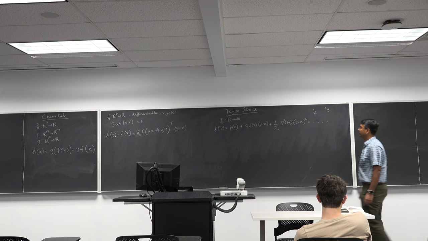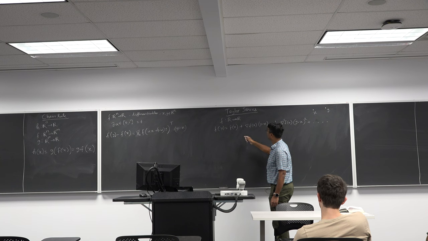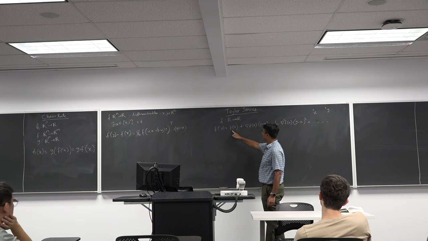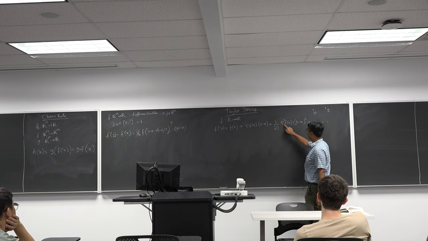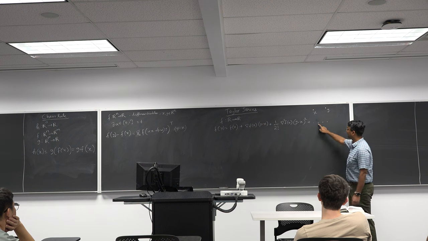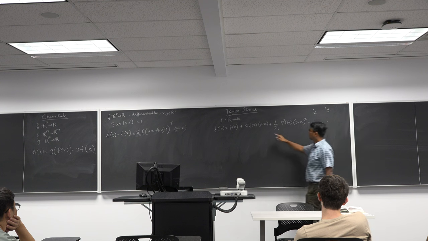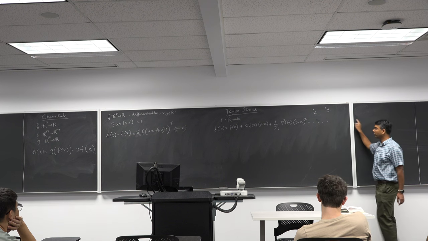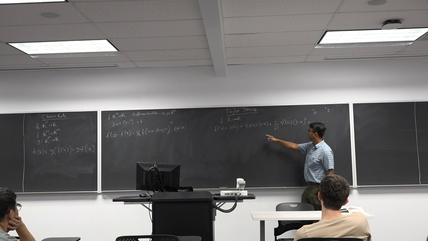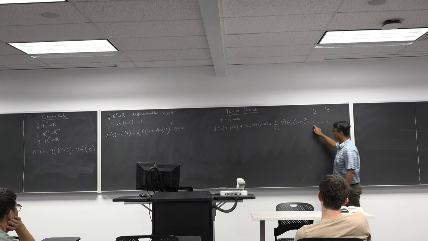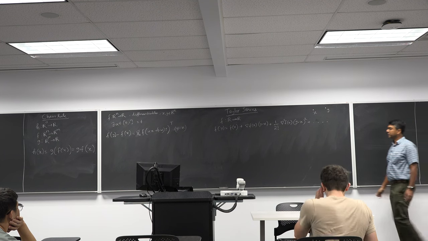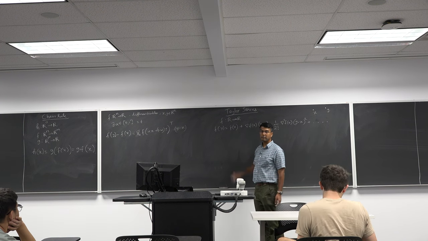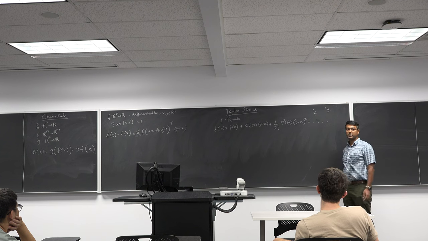Okay, so if you look at the right hand side here, you are evaluating the function at x, you are evaluating the derivative of the function f at x, you are evaluating the second derivative of the function f at x, and so on, third derivative, fourth derivative, fifth derivative. And all you're doing is multiplying it by y minus x, y minus x squared, y minus x cubed, y minus x raised to 4, and so on. And of course, you have the factor 1 over 1 factorial, 1 over 2 factorial, 1 over 3 factorial, 1 over 4 factorial, and so on. That gives you what is known as a Taylor series expansion of the function around x. And you can get the value of f at y based on all this information that you have.